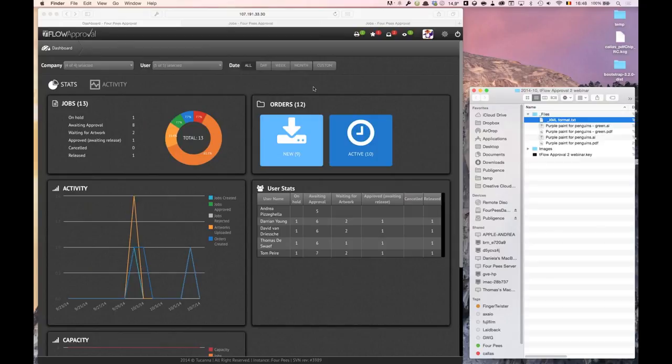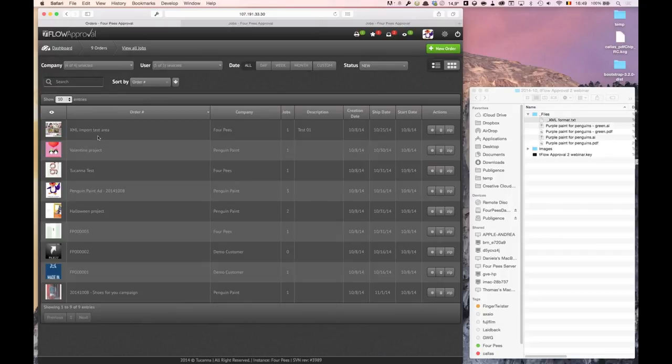So if I have a job that is waiting for artwork, and I have a creative who is using Illustrator or InDesign, they can use this plugin to automatically submit PDF files into the jobs that are waiting for artwork.